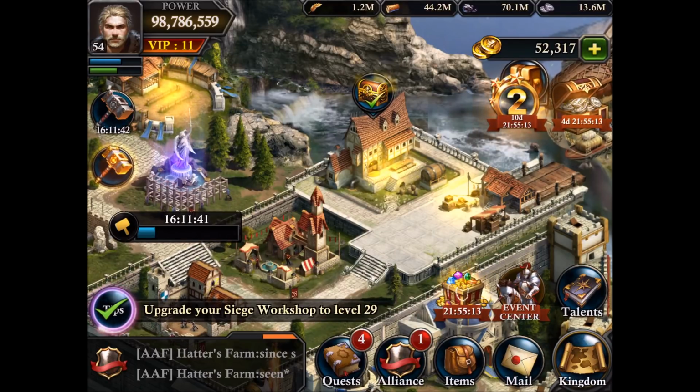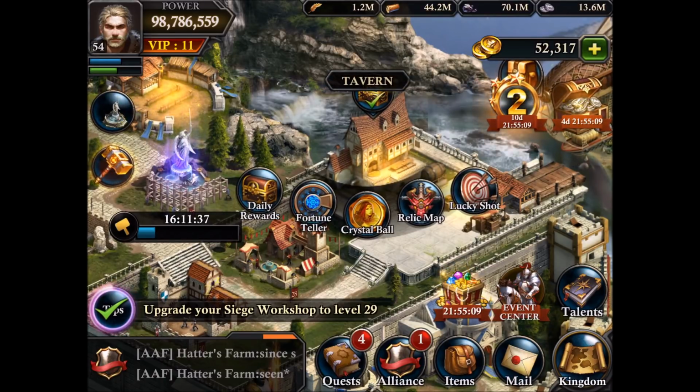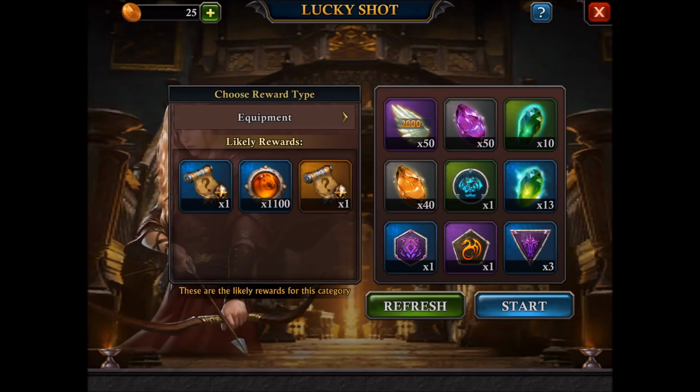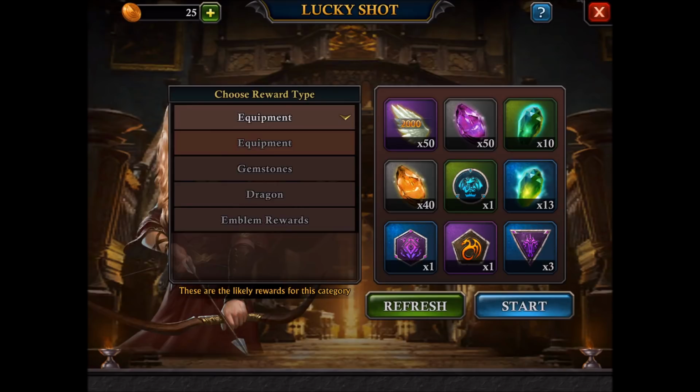Okay, so inside the tavern building there is a Lucky Shot menu. There you can make a selection of different types of fields: equipment, gemstone, dragon and emblem rewards. These you can refresh to find one that really has the kind of rewards that you want. There are slight variations in each of these categories as well.